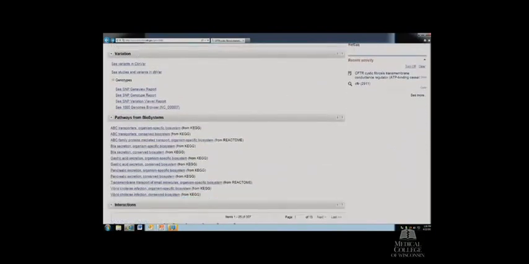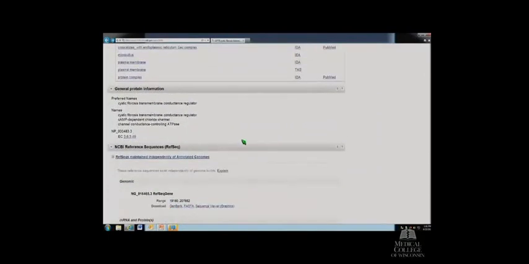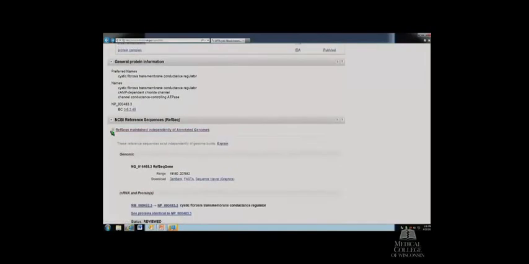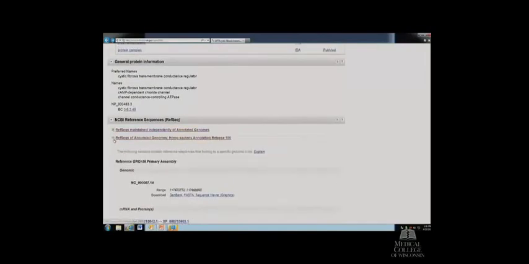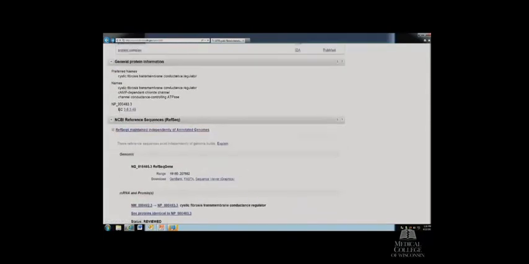I'm going to jump down to the general protein information, because here's where I'm going to jump into the protein database. You'll see our sequences. The RefSeq is at the top, and there's other sequences here as well. And again, you can link to anything. But what I want to point out is the NP protein number. That's what I'm going to actually grab. I could just click on it down here to get into the protein record, and I can also click on the protein link in that related information up on the right-hand side.